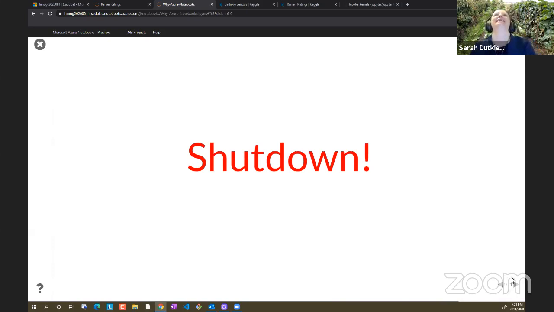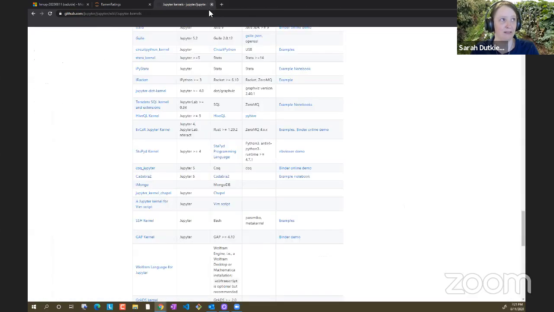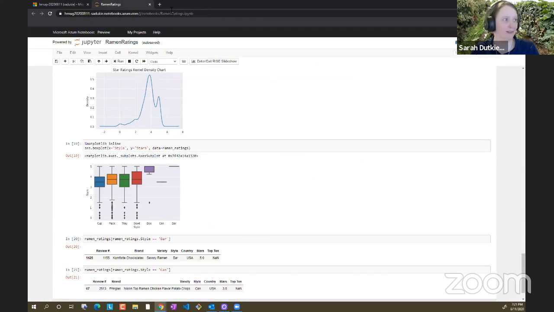Oh, I love this slide. This is my favorite slide because it tells me to shut down. And the reason I like it is because I'm going to go ahead and close it. I will post my contact information in the chat channel, but just so you can see, this is the standard reminder I have for anybody working in the cloud space. If you have cloud resources and you're no longer using them, shut them off. Do not let them consume resources in the back when they don't need to. Do not run a very high cloud bill because you've done that. Don't be me who has done that.